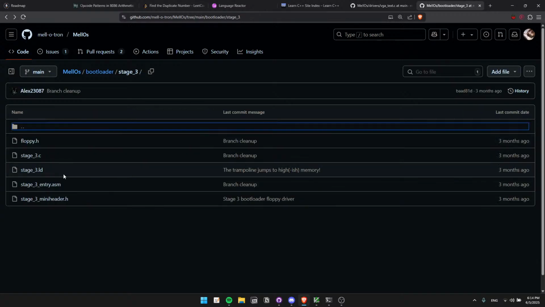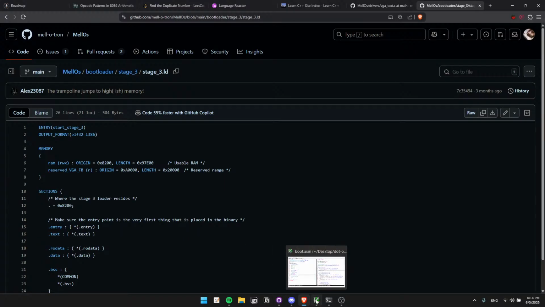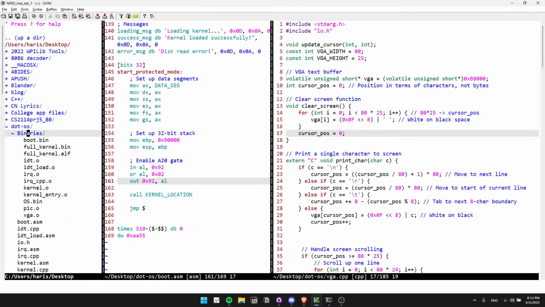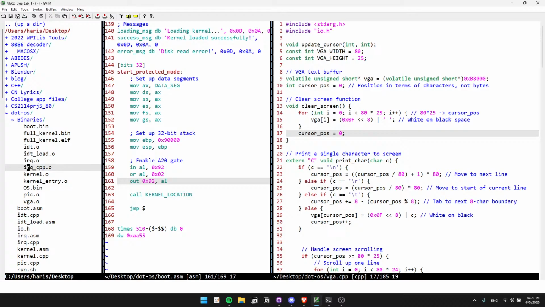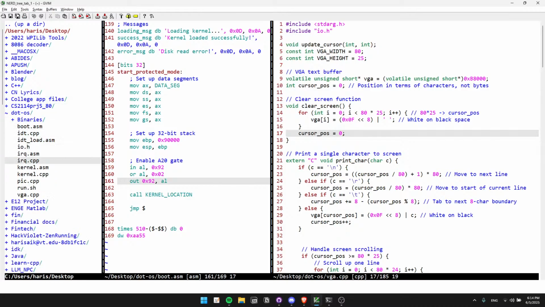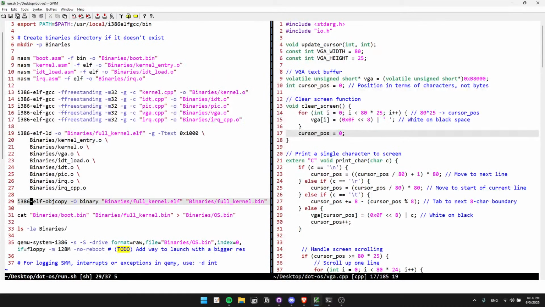This linker file is supposed to be how my linker file is supposed to look. If I actually take a look at binaries, there should be an LD file somewhere, no? Or I guess it's not specifically. Oh, there we go.